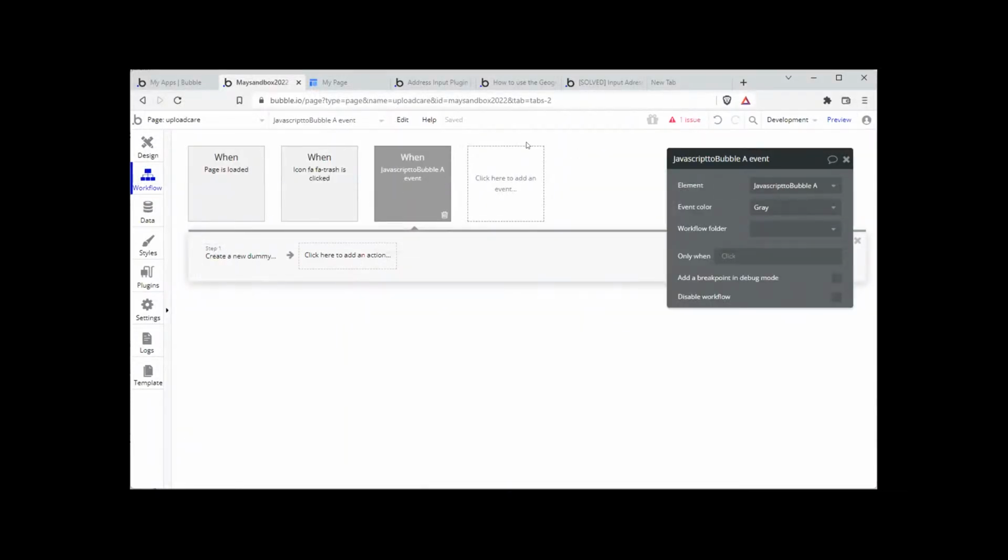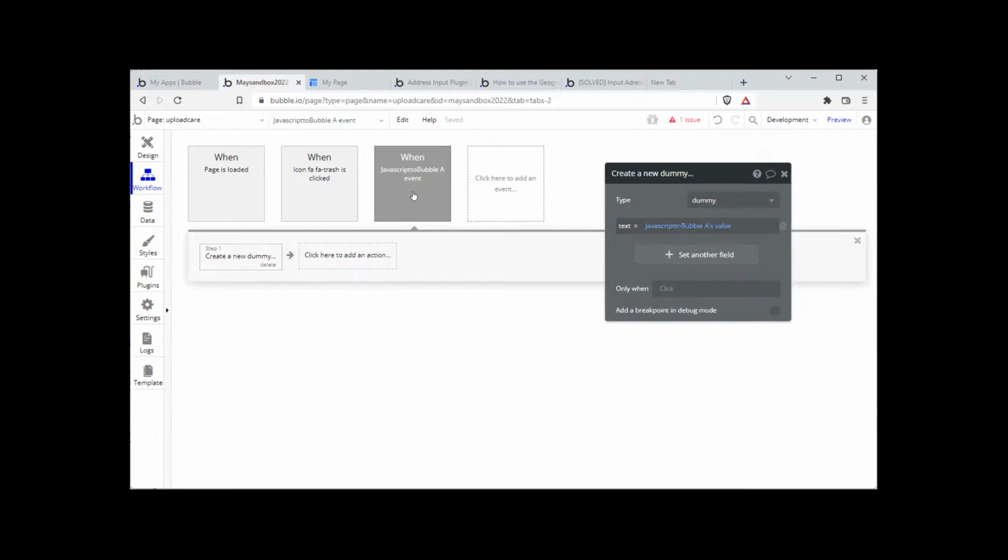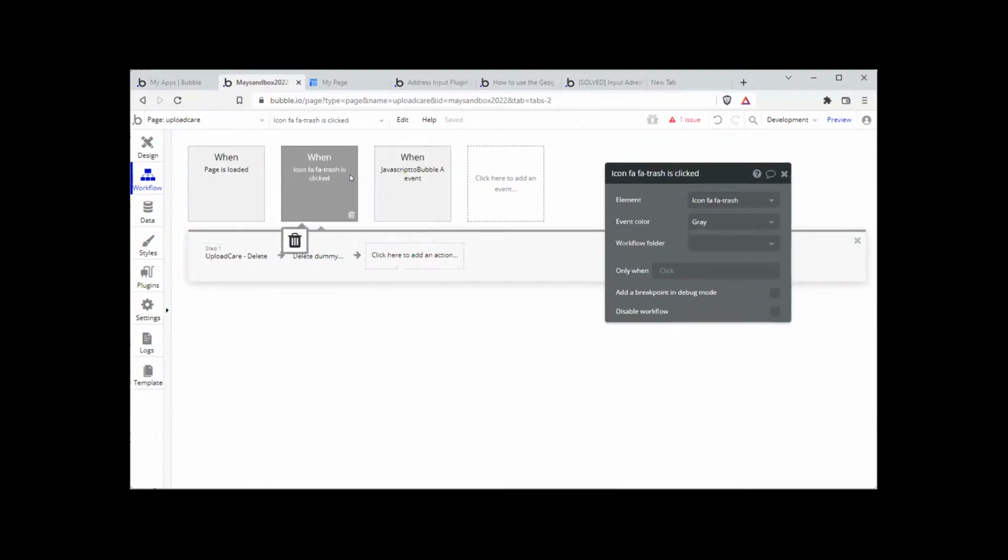And you can see here, and I'll break everything down. I just want to show you one by one, sort of everything here. We're creating a dummy, and we're saving the URL, and we're saying the text equals JavaScript to Bubble's value. And so if we're passing in a list, what this is doing every single time that a new value is passed in through that function, which when we're dealing with Uploadcare is almost instantaneously, very, very quick, this triggers. And we're just taking one value, even though it's passing a list, because this is going to cycle. This is looping without us telling it that it needs to loop. That's just the way it works.